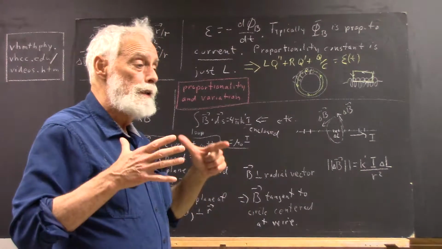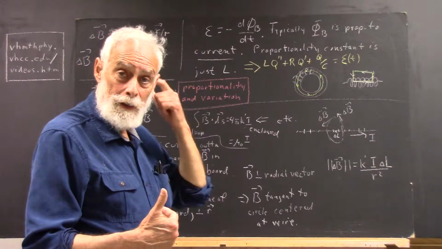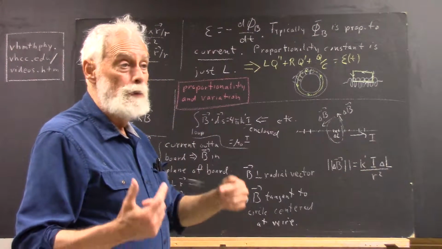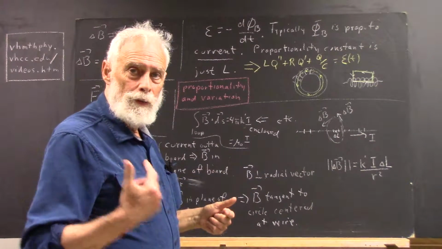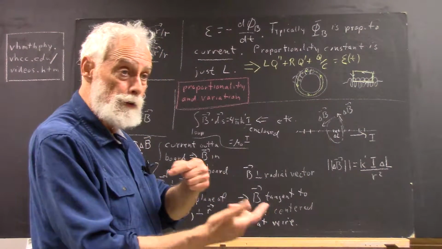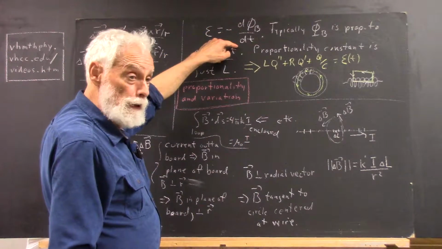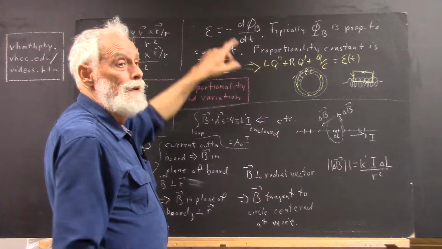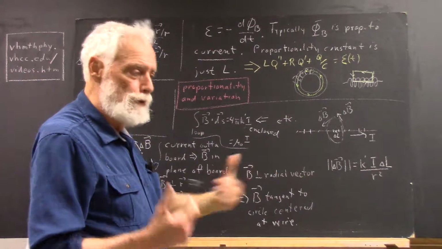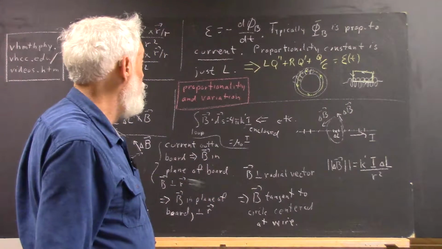And if you change the magnetic field inside the loop, that creates an EMF that tends to fight whatever it is that's trying to change the current. So if you have a changing current, you have a changing magnetic field, you have a changing magnetic flux giving you an EMF in the direction opposite the tendency of whatever is driving the change. Okay, whatever voltage is driving the change in current.